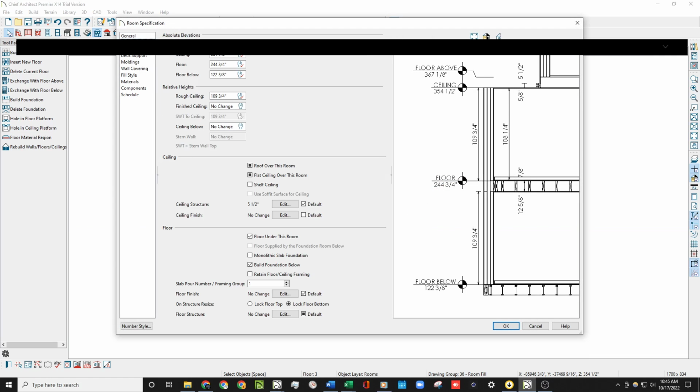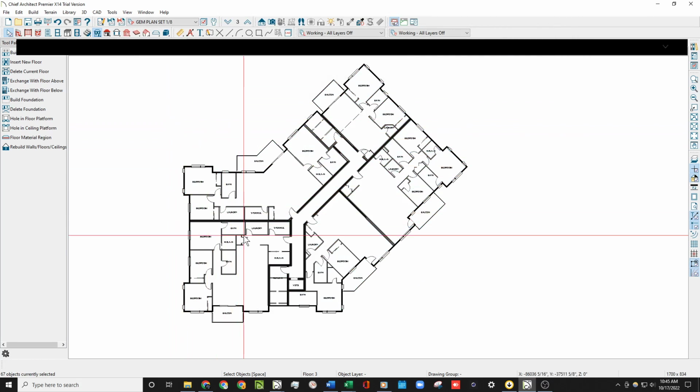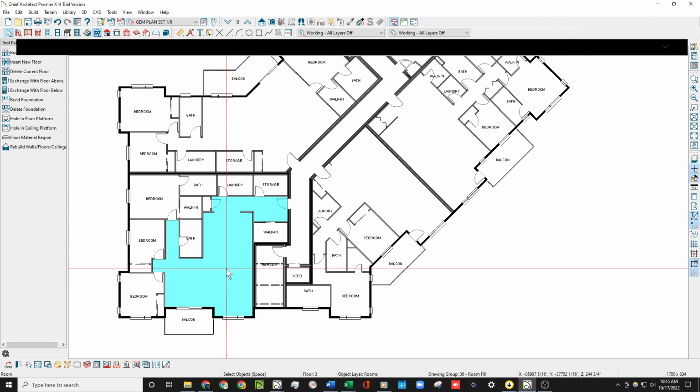Okay. Right, they're all the same now. Oh, no, that's because it selected some of the open below rooms. That's why they were different. So floor above has some inconsistencies we can see. But as you can see, as we're working up, we're ironing out all these issues.